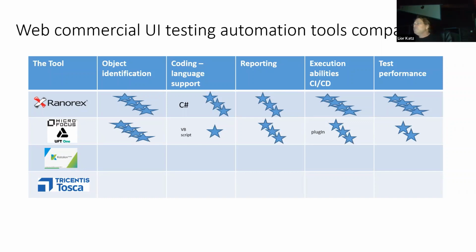If we're speaking about UFT, most of you are children, and you're not familiar with QTP and UFT and WinRunner and all those old solutions for testing automation. But UFT was the king of testing automation in the past. I'm speaking about 15 years ago, or 10 years ago, something like that. UFT still exists and is still kicking. But again, the development language of UFT is VBScript, so it's very, very old and very weak. The test performance, meaning the test execution of UFT, was good for the past, but not for today.